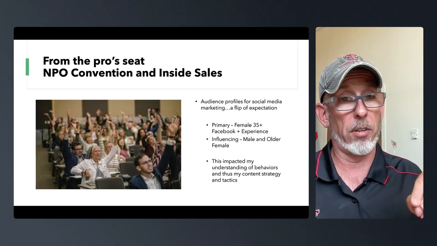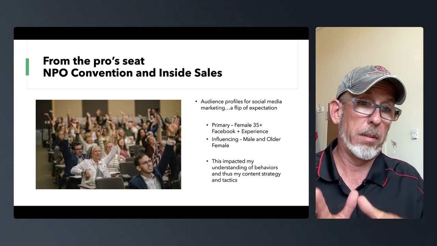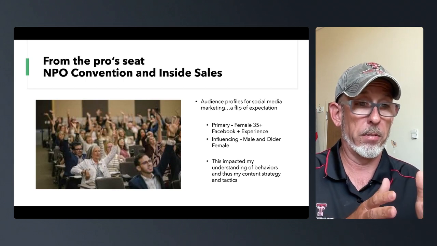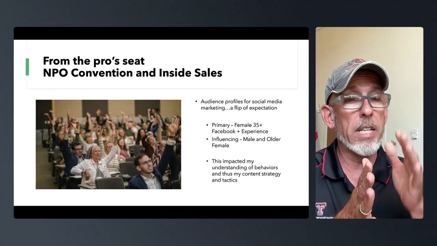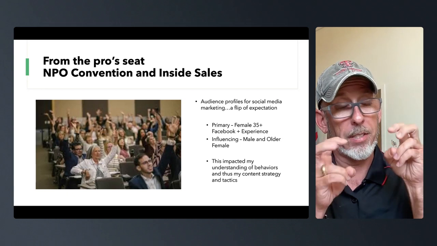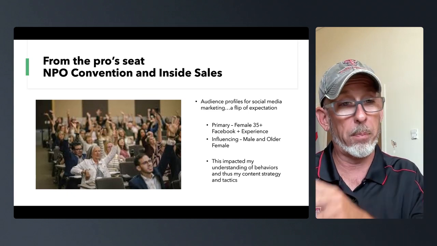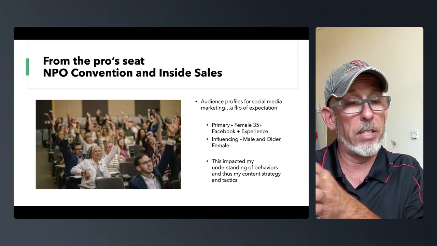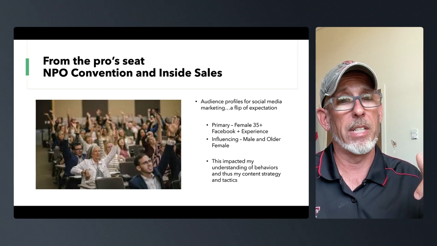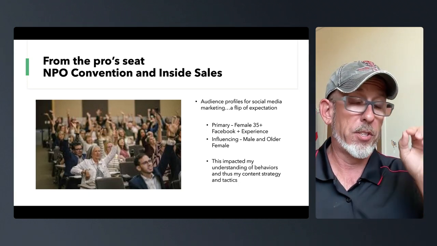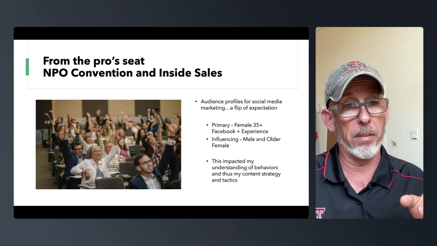That's my primary audience. The influencing audience is actually the partners of these females. Often these people travel as couples to this particular convention. The partners are not as interested in what I'm inside selling at this convention, but are excited when their female partners take part and get engaged in this. So my primary audience is female, 35 to 55. Influencing is male. And as I found, there are some older females attending, whom the younger females in this situation are watching.